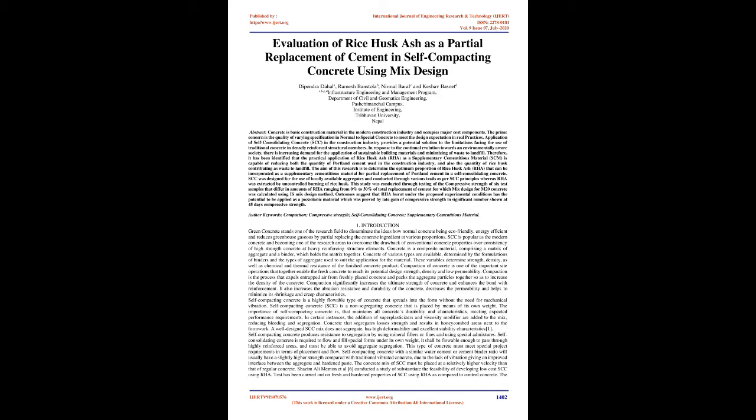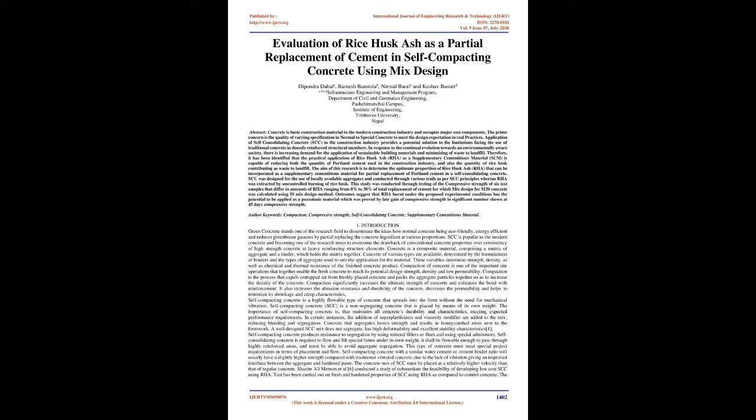1. Introduction. Green concrete stands as one of the research fields to disseminate the ideas of how normal concrete can be eco-friendly, energy efficient, and reduce greenhouse gases by partially replacing the concrete ingredients at various proportions. SCC is popular as the modern concrete and is becoming one of the research areas to overcome the drawbacks of conventional concrete properties over consistency of high-strength concrete at heavy reinforcing structure elements.